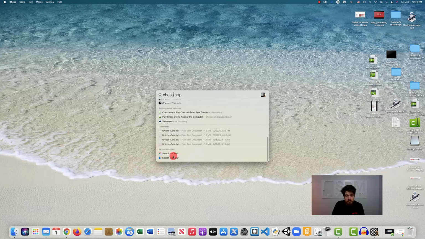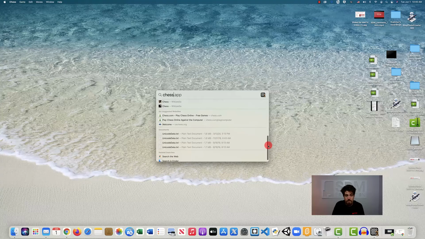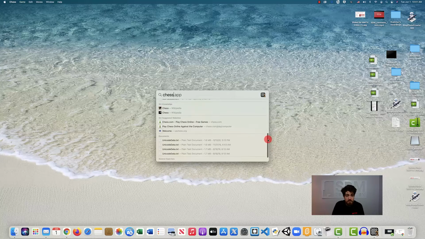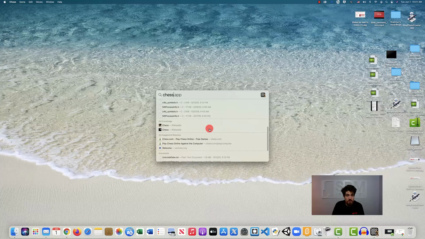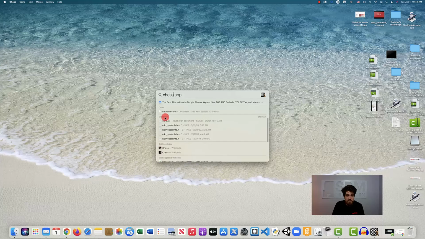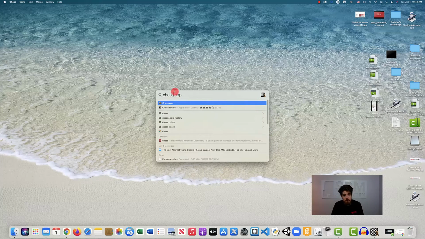So I could search the web, search in Finder. These files under documents have the potential to have something related to chess on them. Siri suggested websites for chess. Just general knowledge about chess from Siri. So we have these in the developer area, and this is found in other. So this is just a very useful tool.